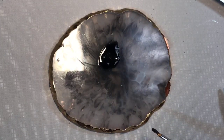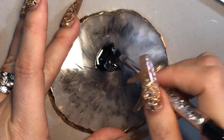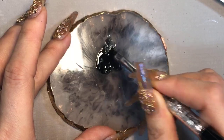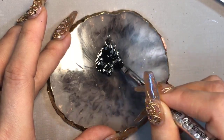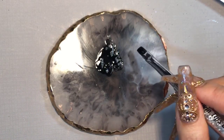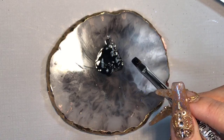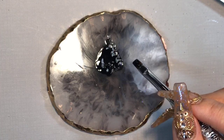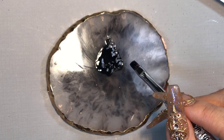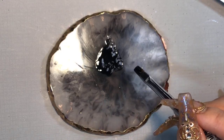I'm going to saturate my brush again. If you want it more transparent, and for all you ladies who are curious about this, you can drop 2 more or 3 more. But if you do that, make sure you mix enough for all 10 nails so your ratio looks exactly the same. You don't want to do 2 nails, run out of color, and have to mix again. If the client is just doing 2 ring fingers, then that's enough for 2 ring fingers, if they don't want a whole set.